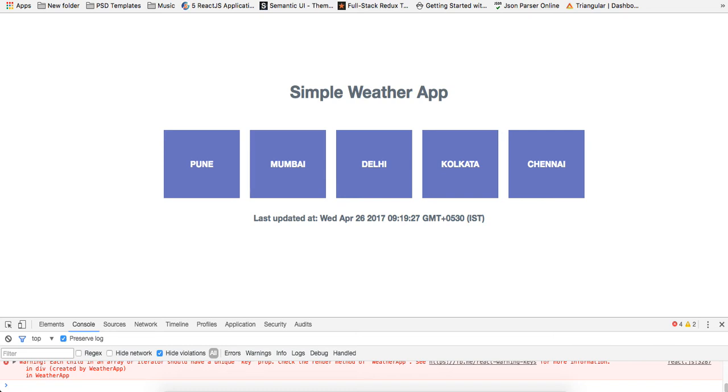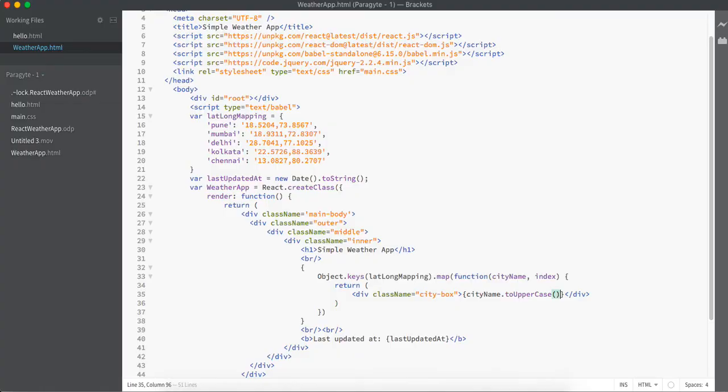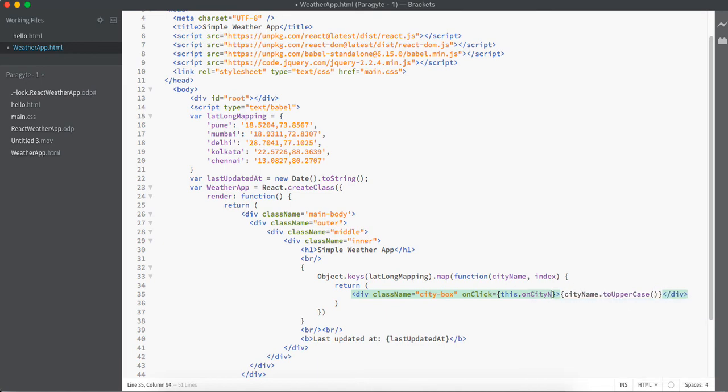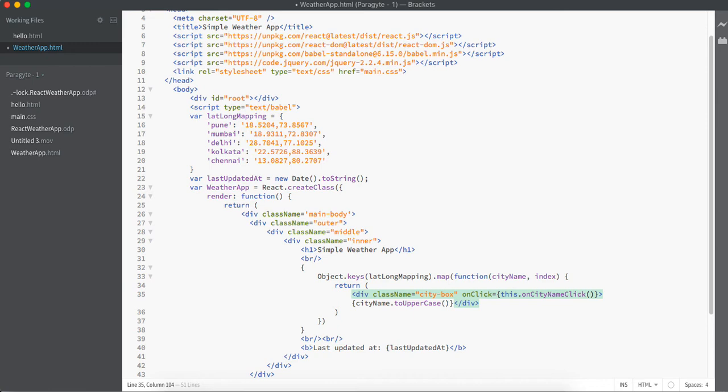Now I need to include a click function on this city list. To do that, I can simply write onClick and give some executable. So I can say this.onCityNameClick, and I need to pass the city name. To do that, React.js gives us a method called bind.